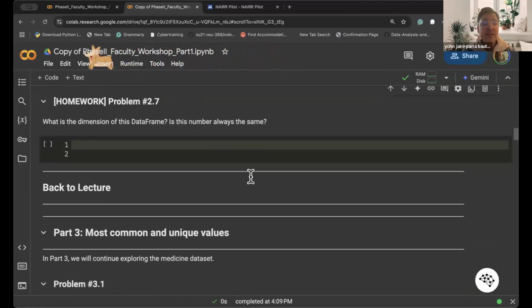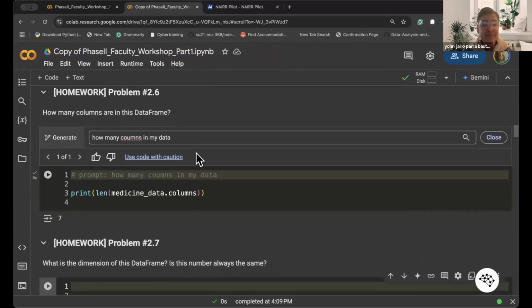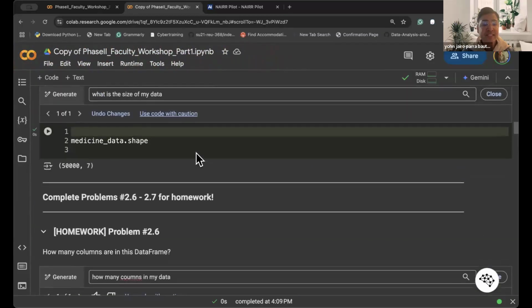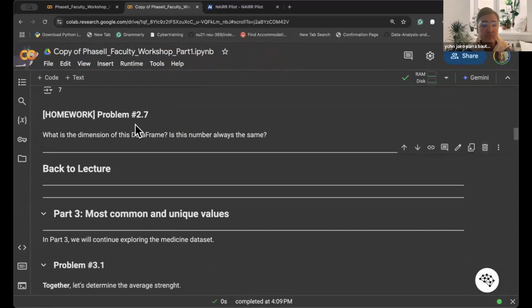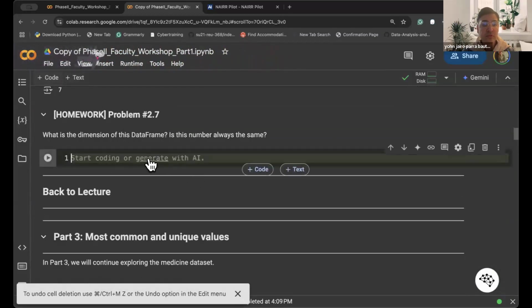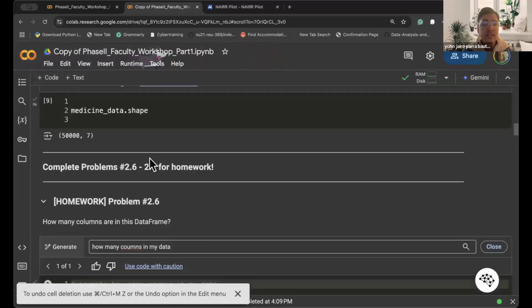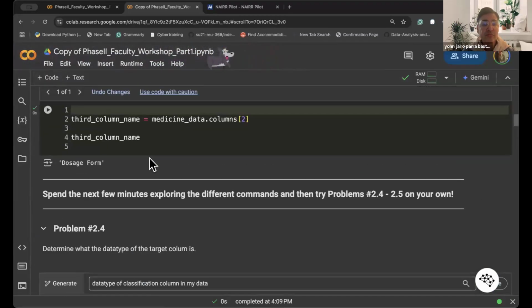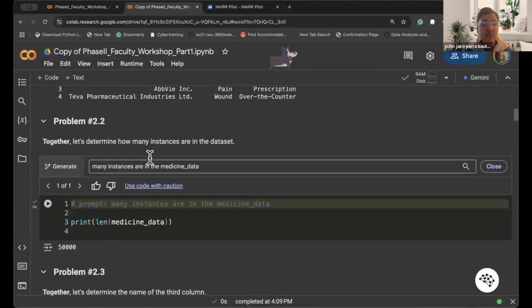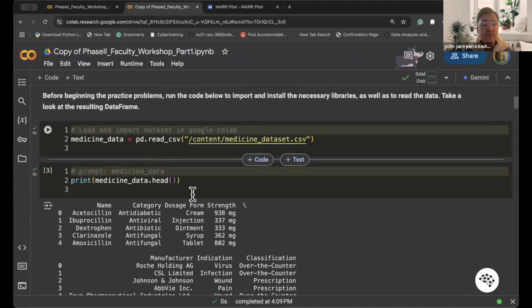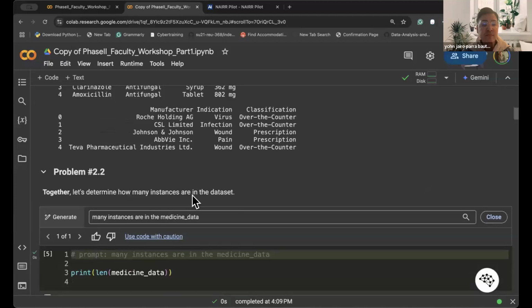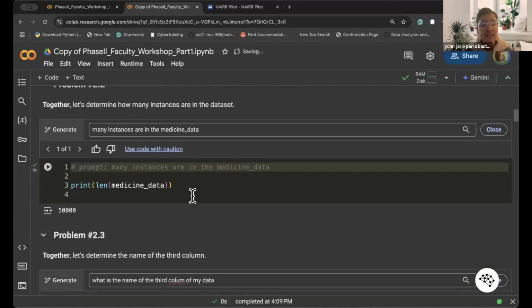And then 2.7, what is the dimension of this data frame? Is this number always the same? So what is dimension compared with the size of the data set? So we did that before. No, that was how many instances.